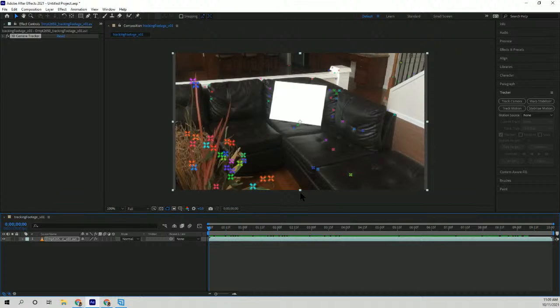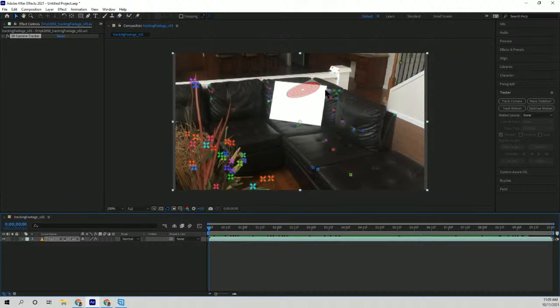Anybody not seeing the little multicolored crosshairs yet? Anybody still waiting for it to process? All right, cool. So next step.